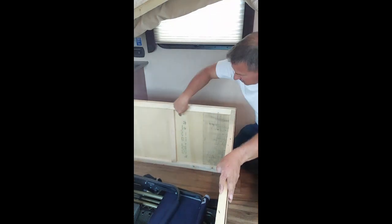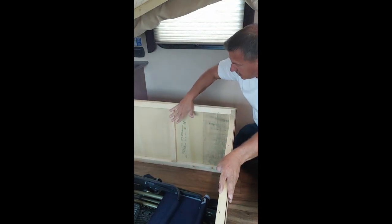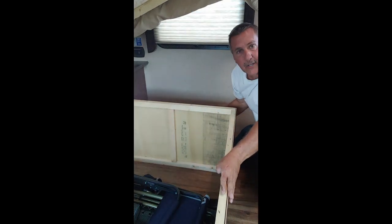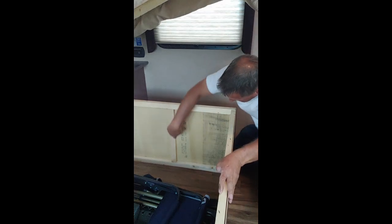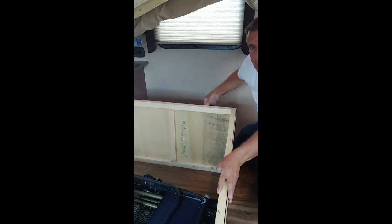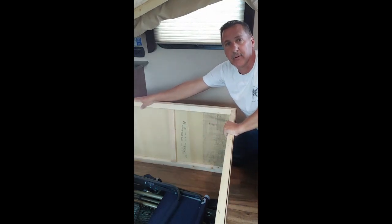What I decided I could do is just cut this section here, just the plywood itself. Don't cut the 1x2s, don't cut the bottom plate, don't cut the corners, nothing like that. And then I'll use that piece of wood to actually help build the door. So I'm going to drill some holes in the corner, then I'm going to get a jigsaw and cut this just at the 1x2s. That way we'll still have some of the plywood up here, we still have the plywood here, and it'll keep the structural integrity of the bed pedestal so that we don't make a horrible mistake.